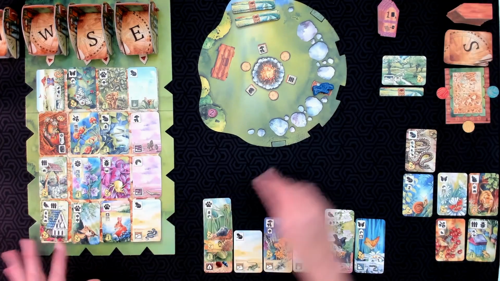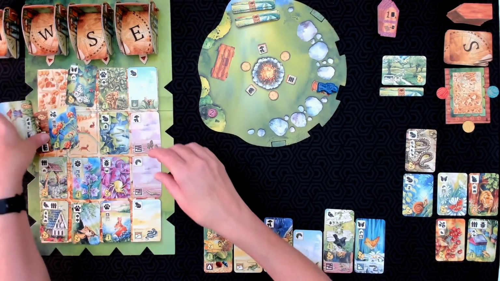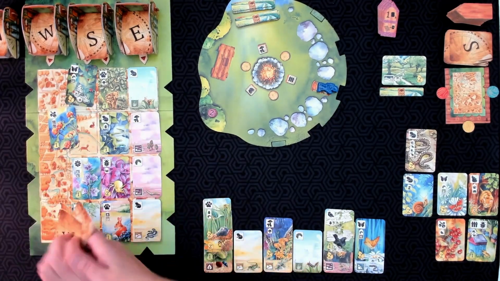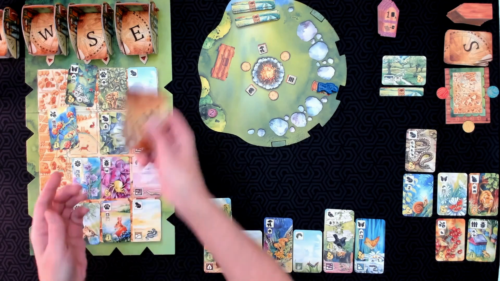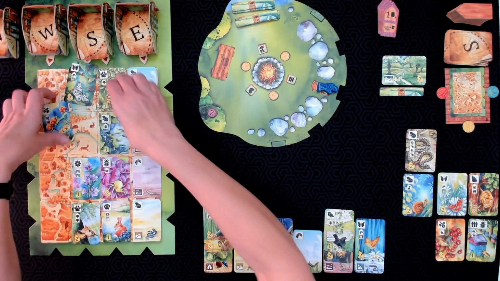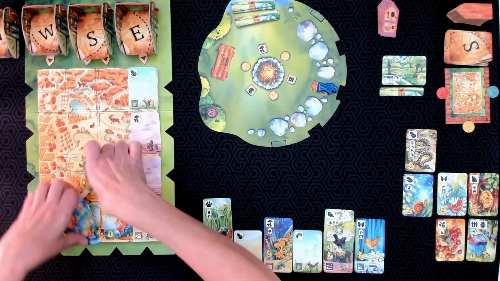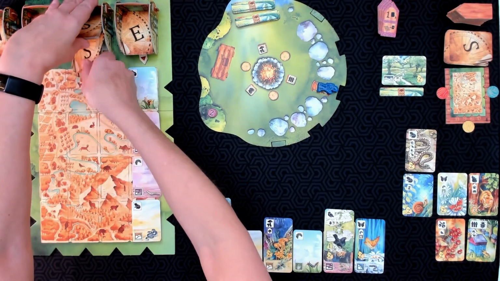All right, so now that we are on this hourglass symbol, we are actually going to remove all the cards from the board and put them back in their respective decks, supposedly randomly, but I don't think we'll reach the end of these decks. We just put them on the bottom. All the south cards, we won't see those again. So we don't really have to care about that.